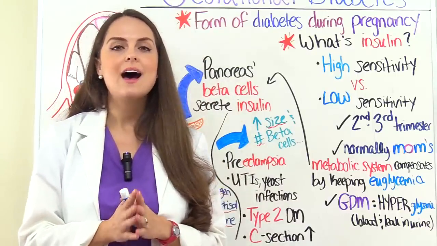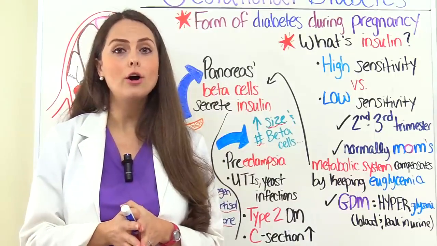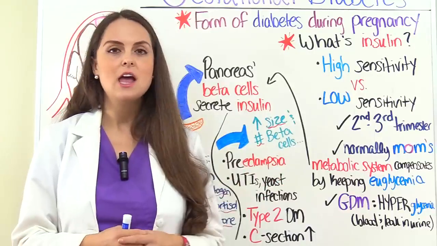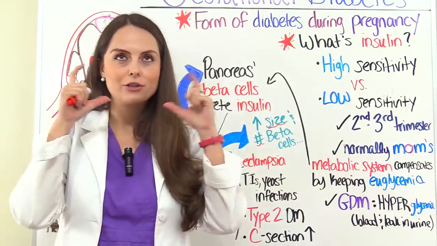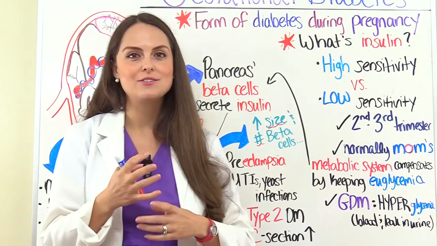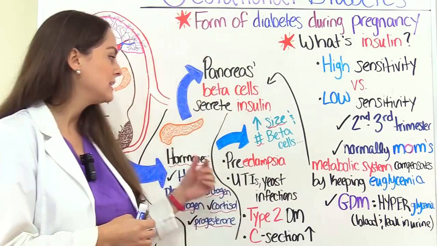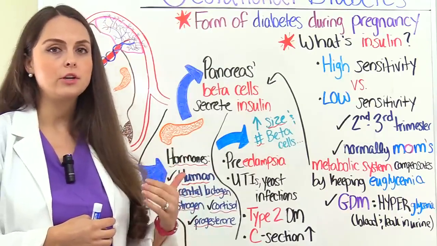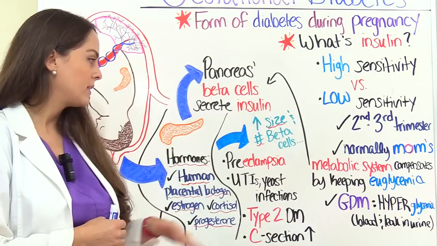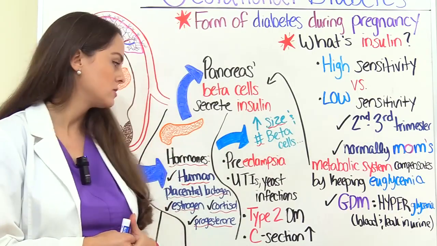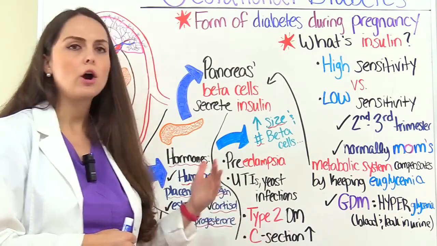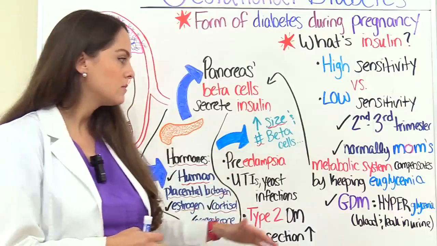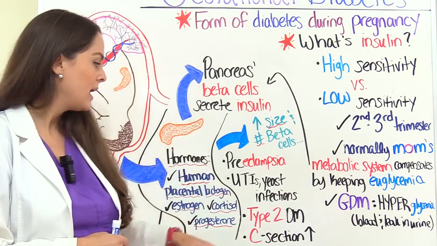Now, also, these high glucose levels are going to be hard on the cardiovascular system because, as we learned in our diabetic videos, I think of sugar being hard, that it's going to harden those vessels in her system. So that can lead to hypertension, which can cause preeclampsia, and we get protein in the urine where protein is going to leak into that urine. That can also cause preterm labor, so having issues with that. Also, as we talked about earlier, it increases her chances of developing type 2 diabetes whenever she gets gestational diabetes.